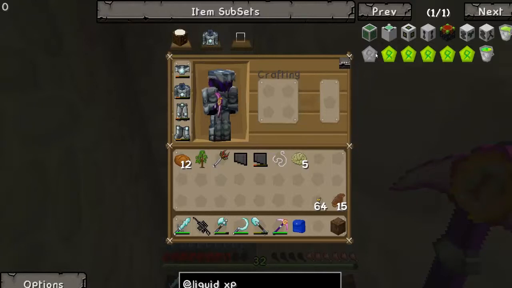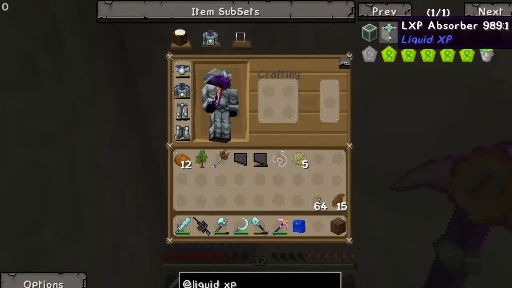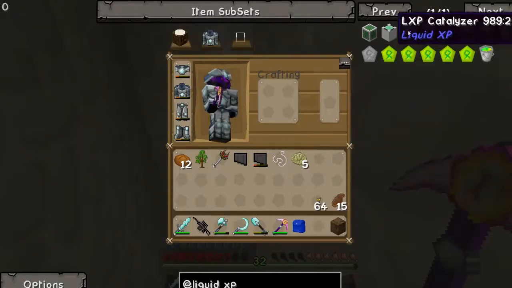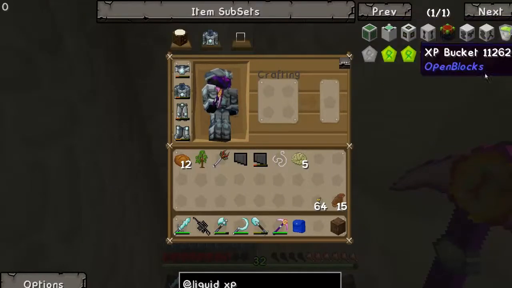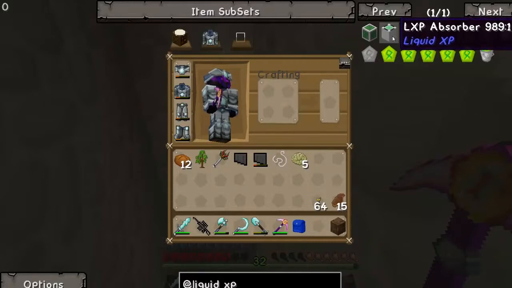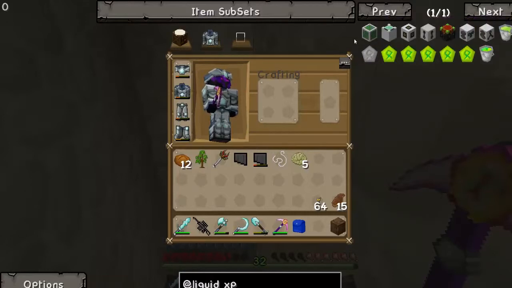Okay. So we obviously need a collector. We're going to need an absorber. We're going to need a catalyzer, because as far as I know, what the catalyzer does is, if you're using a mob spawner or something like that, or an absorber, it allows it to be collected, I believe. Otherwise it just doesn't get collected. So, yeah.